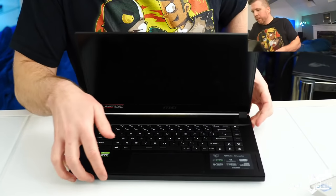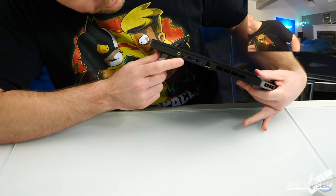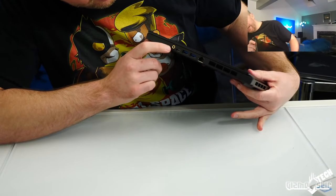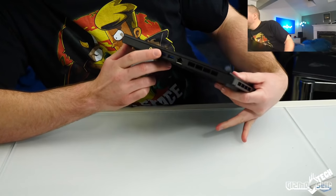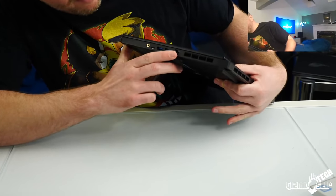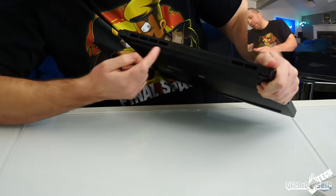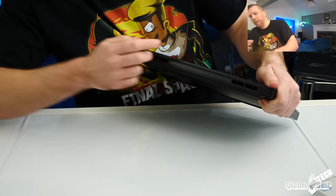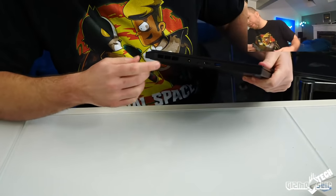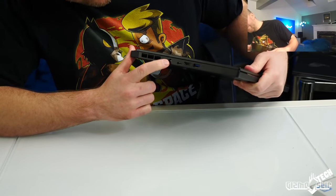Let's take a look at the ports. On the left here, we've got a USB-C headphone jack and two USB-A's and the Ethernet port, an exhaust port. On the back, we have two exhaust ports. On the left side, we have another exhaust port, the power adapter port.